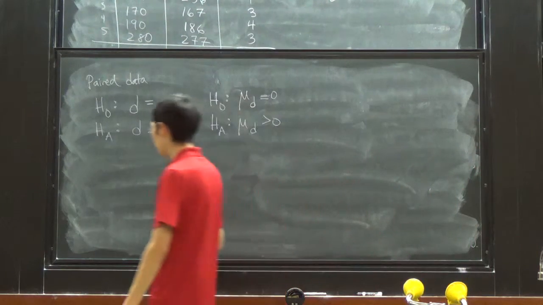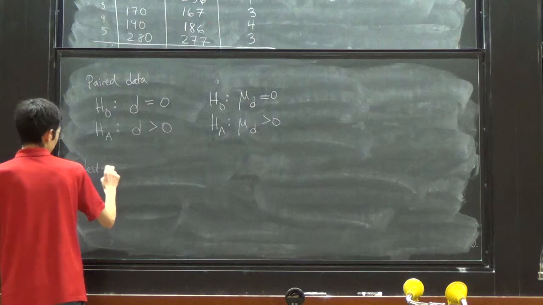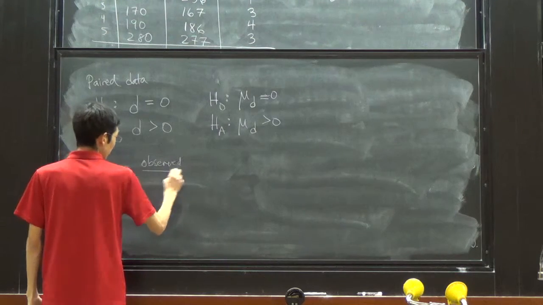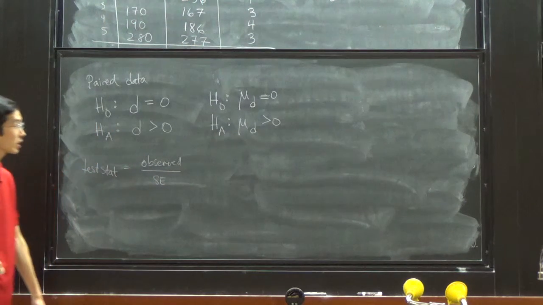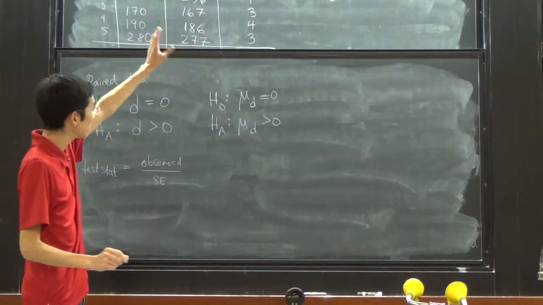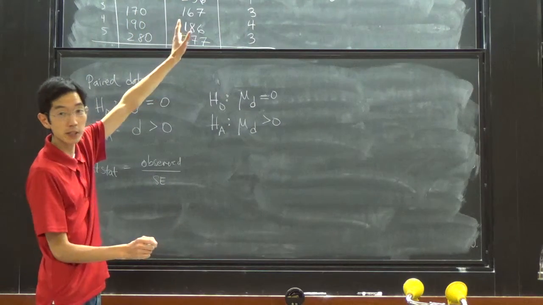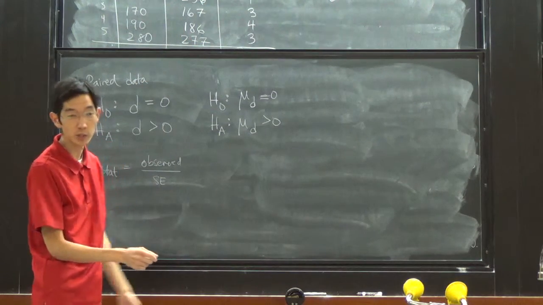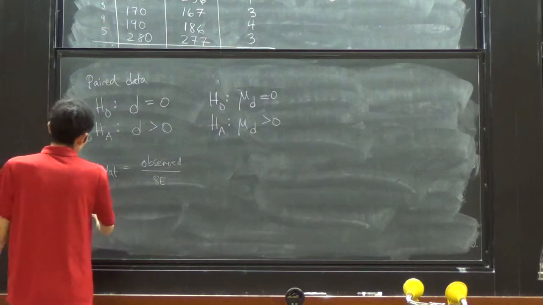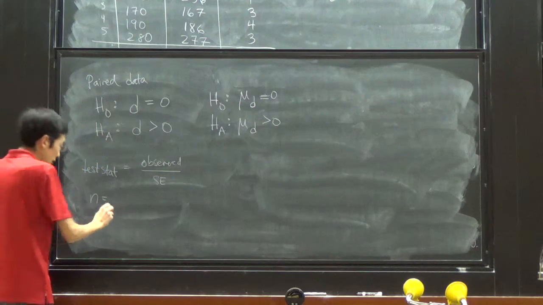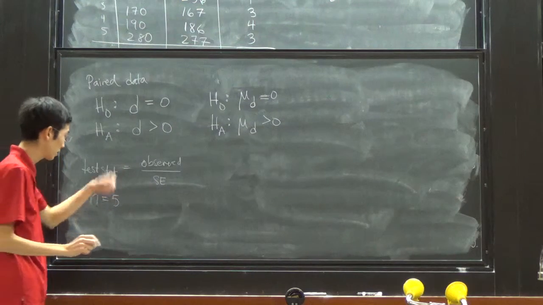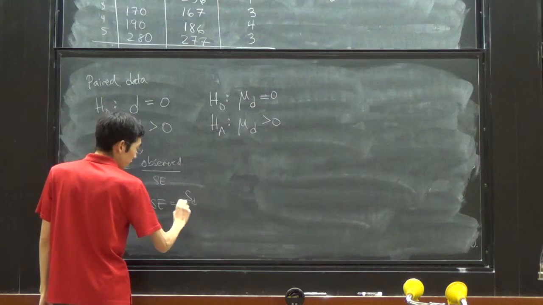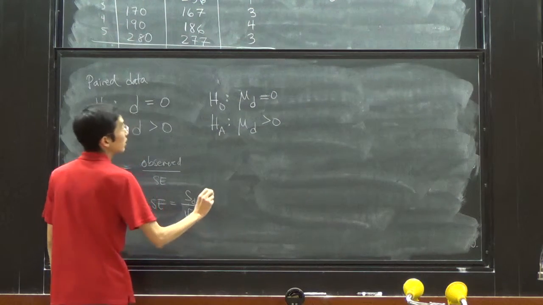And so the test statistic would be the observed difference, what we observed, divided by the standard error. Okay? And so in this case, we're only looking at one column. Once I find the difference column, I ignore the before and after columns. I'm only looking at one column of data. So what is my n? 5. My n is 5, okay, because I'm only looking at that one column of data. So my standard error is s of the difference divided by the square root of n.